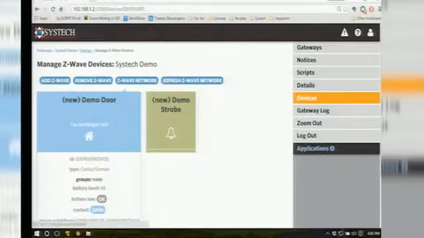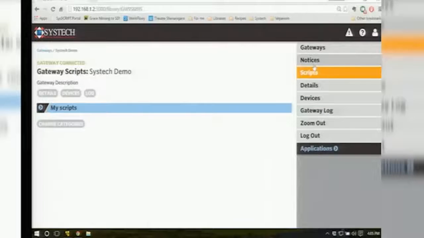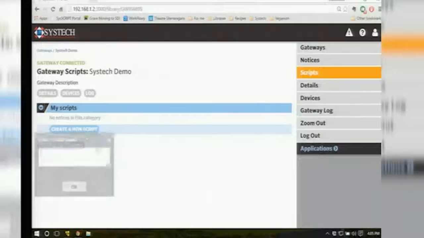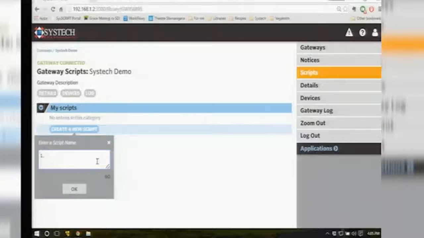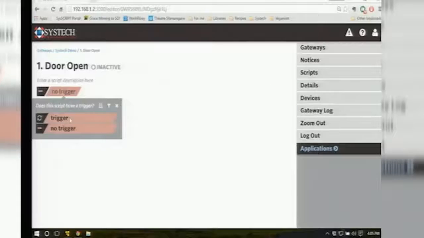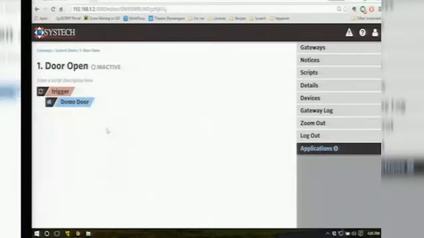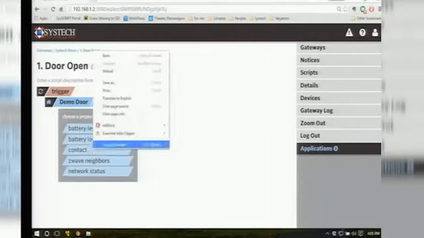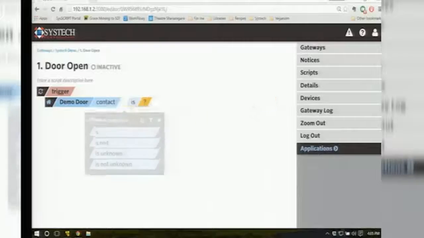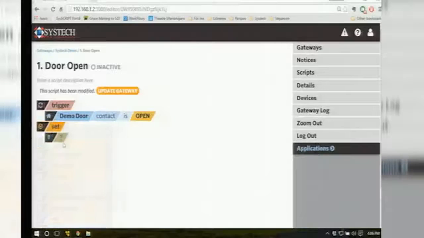And again, this is straight out of the box. You could do this right on site at the restaurant. You roll your truck, and you don't even have to have anything prepared in advance. You just bring these devices on site, and the VAR, the system integrator, and the installer can do this right there. Now, this is also highly scalable. When you create the software for a particular restaurant, like in this example, you can deploy it automatically to multiple, hundreds, or even thousands of locations. And as you edit the software to make modifications or additions, those software updates will be rolled out automatically to all of the gateways simultaneously.